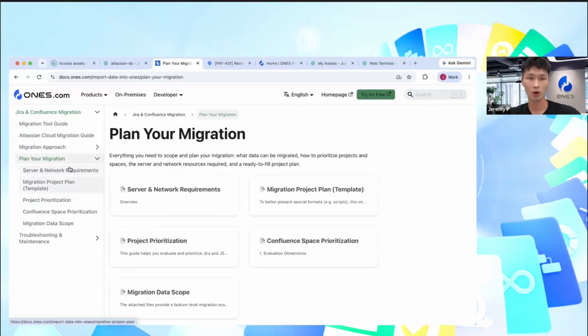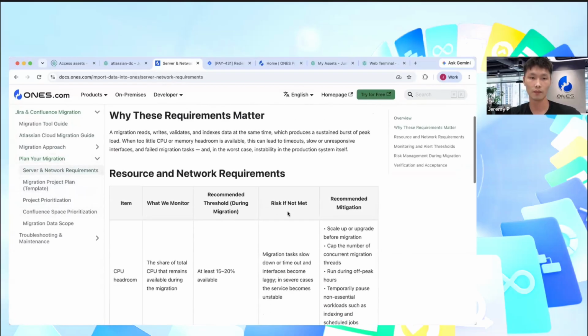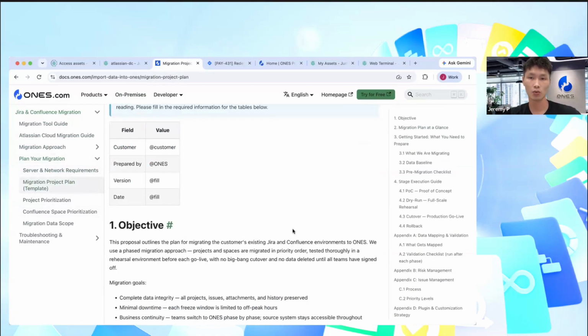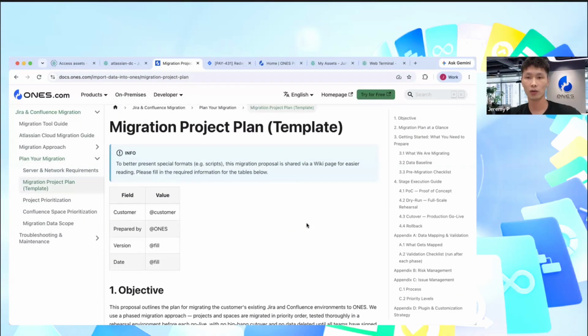And to plan your migration, we have some requirements that you may need to check. And also we have the migration plan that we typically share with our customers, how you can plan the migration from the very beginning, like a kickoff and the POC dry run, to the end of the production.